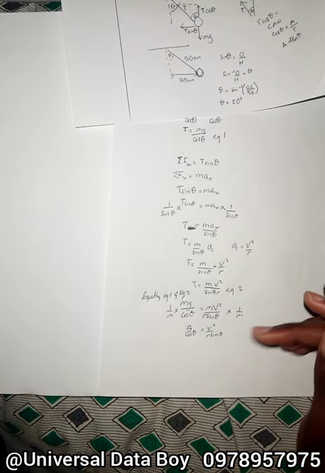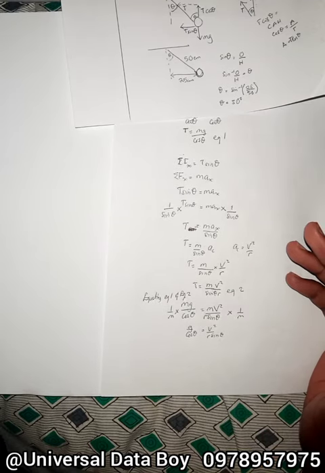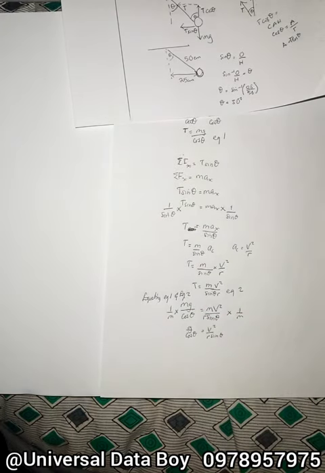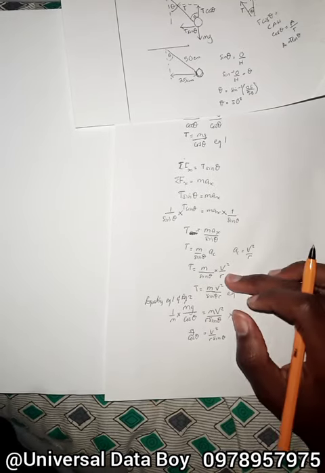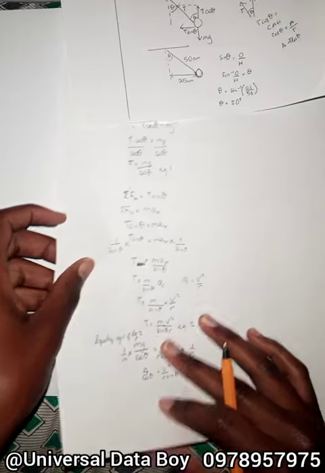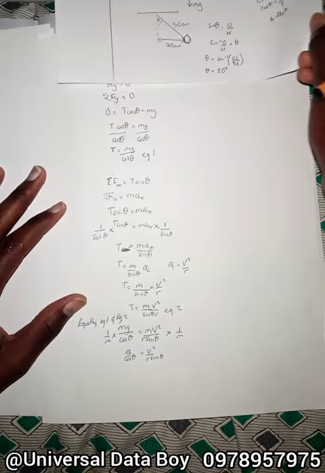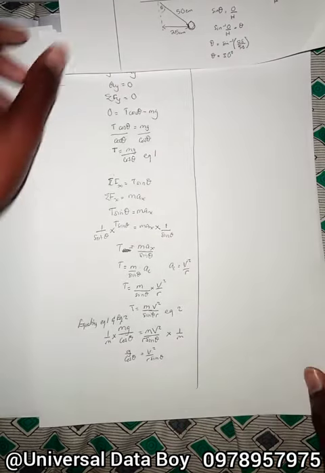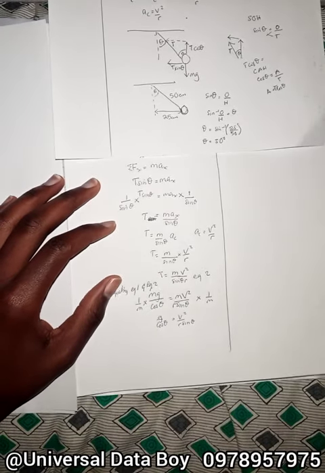Now here you're going to notice that the velocity does not depend on the mass, because the mass is not in the equation for the velocity, which is something good, and which is also true for an object moving in centripetal motion. So now we make v the subject of the formula here.